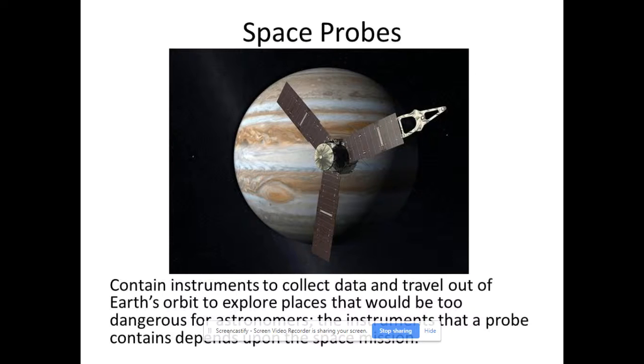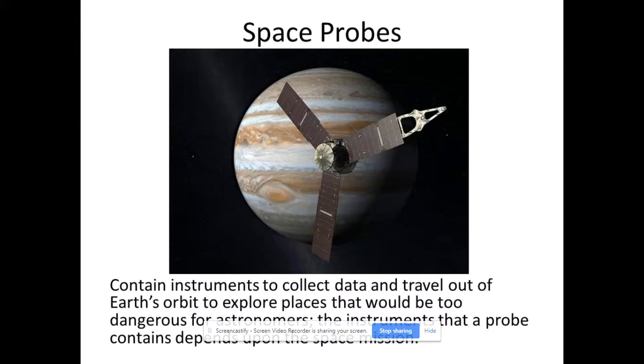But space probes are essentially almost like satellites, but instead of orbiting, they're observing other planets and other objects in the solar system. The big thing with these, make sure you write this down. The reason we use space probes is because it's too far and too dangerous to send astronomers to those locations. And the tools on the space probes just depend on what the mission is. So like Opportunity and those have different tools than ones that are just orbiting a planet or passing by planets in space.